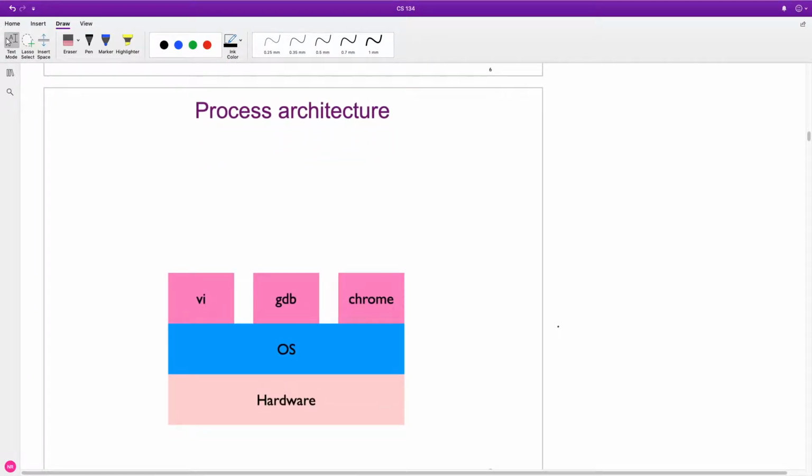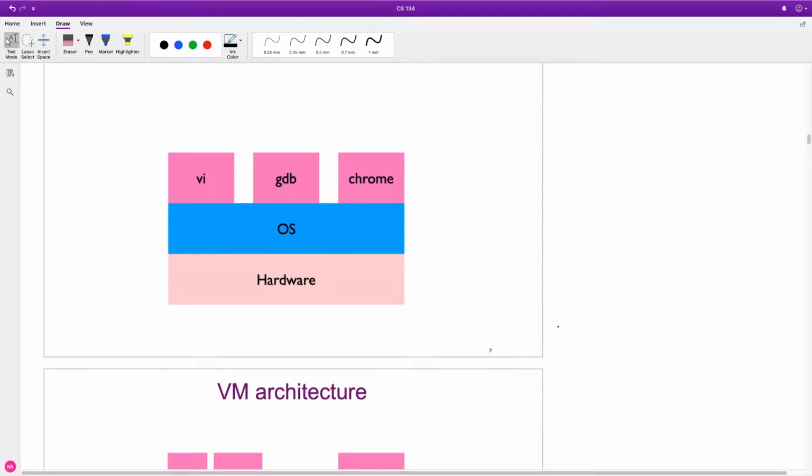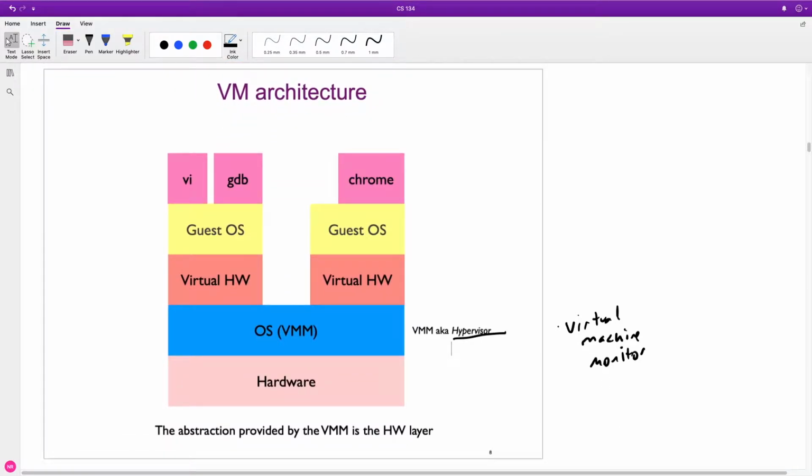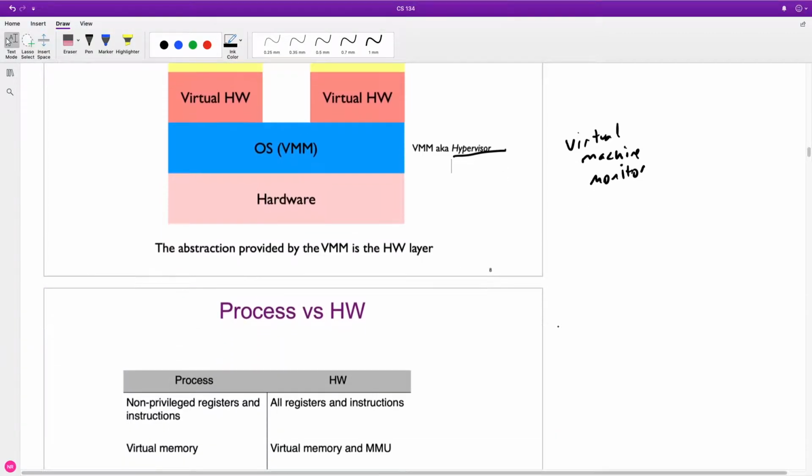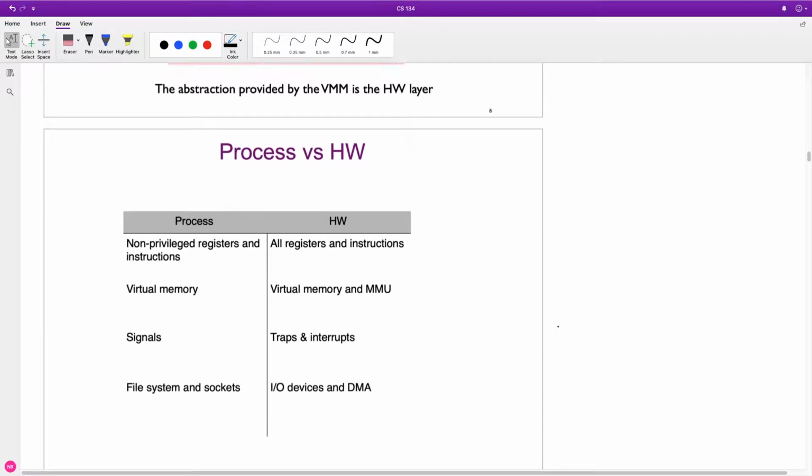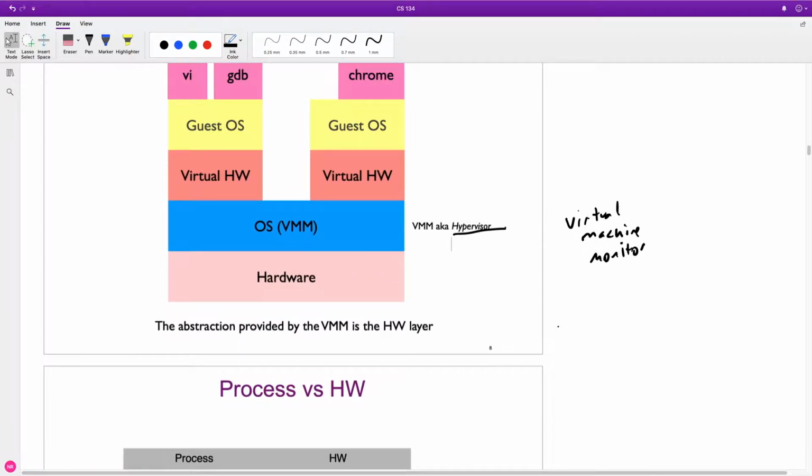So this is our pre-example: OS running directly on hardware with our apps. And this is our post picture. So the VMM is providing an abstraction to the software that runs on top of it. Commonly, the abstraction OSs provide is processes.